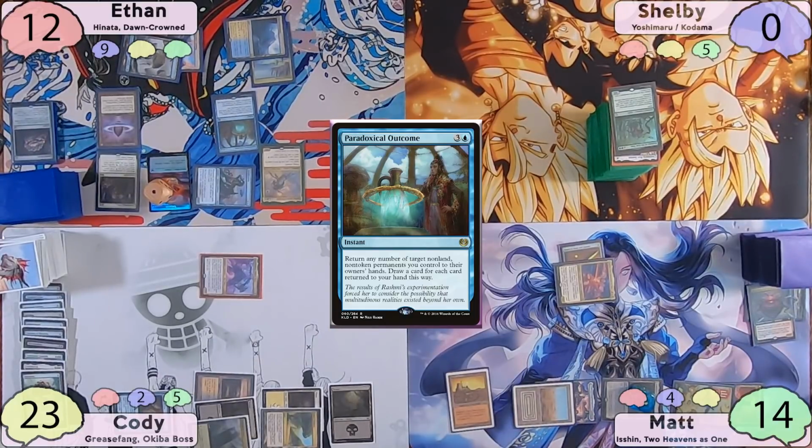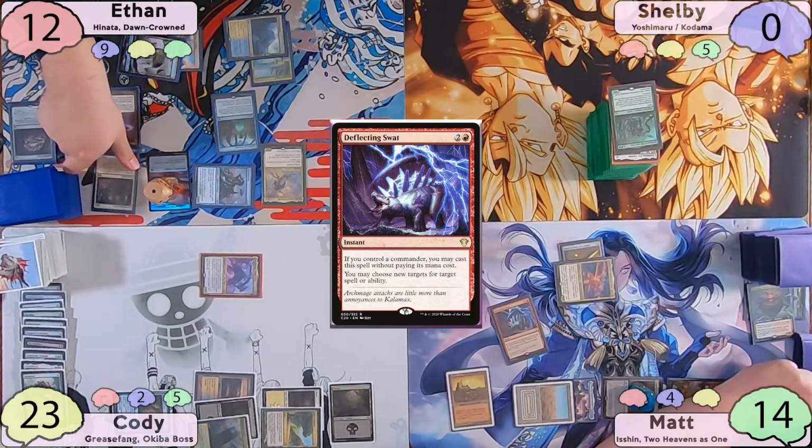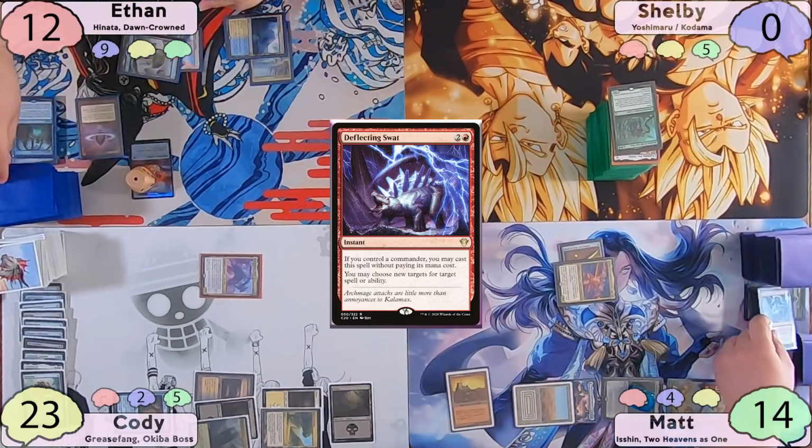Sensing that this could potentially let Ethan combo off, Matt decides to Deflecting Swat it. He ultimately decides to change the target of Lotus Petal to Hinata, so Ethan will still pick up Riddlesmith, Smothering Tithe, and Hinata and draw 3 cards.